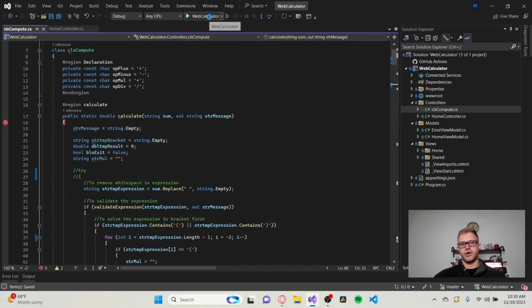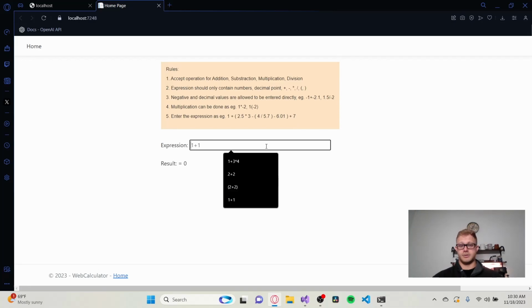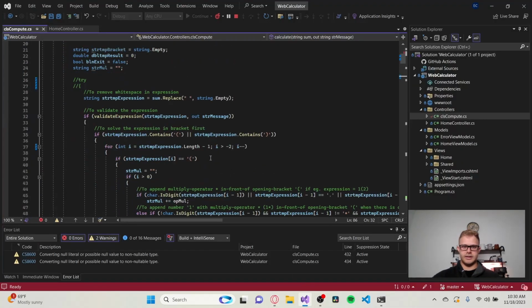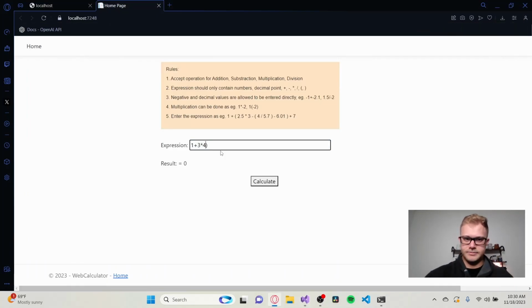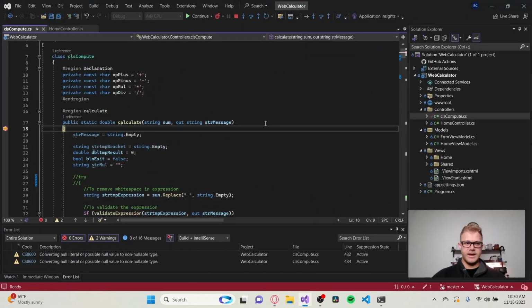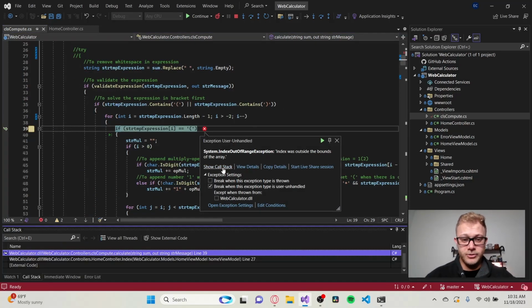So we have to rerun it, and make sure that our error appears. Did I create the error? Yes, I did. Okay. So we're going to add parentheses to this so we can throw our error. And now we can just continue. We'll get our error. Boom. Index out of range. You can hit show call stack.